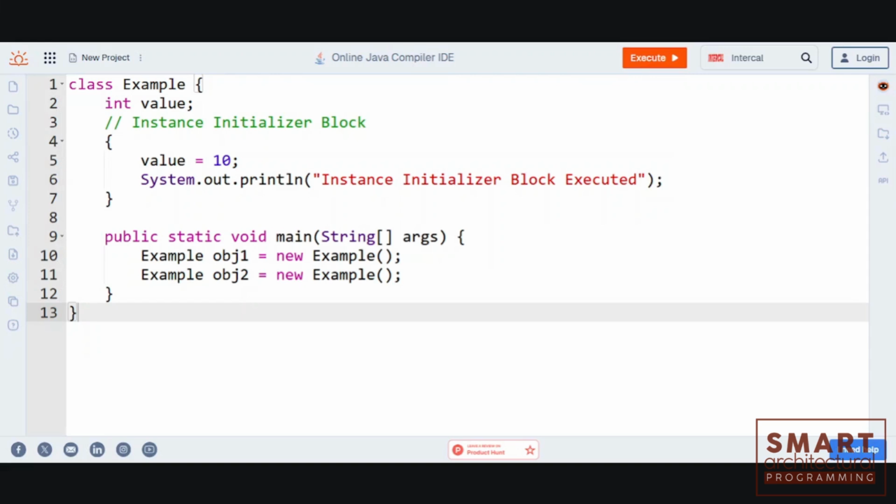So it's just an automatic block that always runs when a certain object is created. That's what an instance initializer block is.